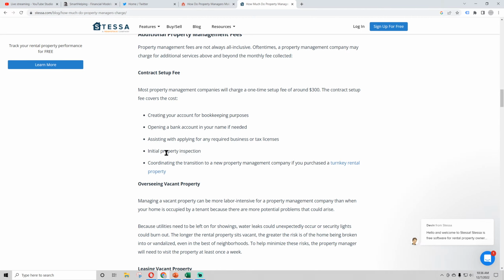This contract setup fee is just saying, you're a landlord that owns whatever amount of properties. You're going to pay this one-time fee for the property management company to come in and get you all set up. Just one time at the beginning, and that's it. And that will be multiplied by the number of clients added per month.